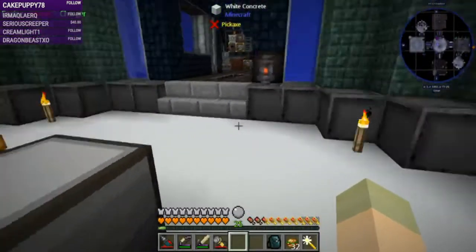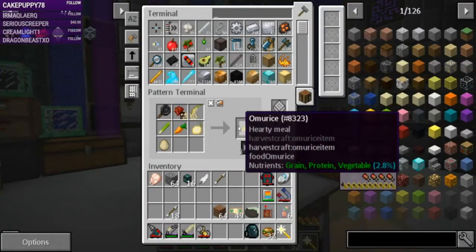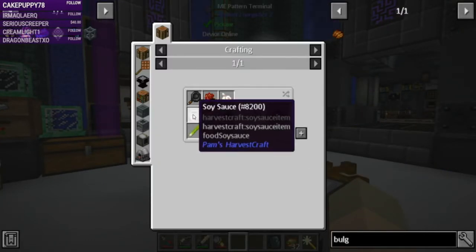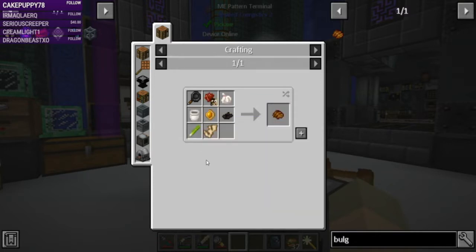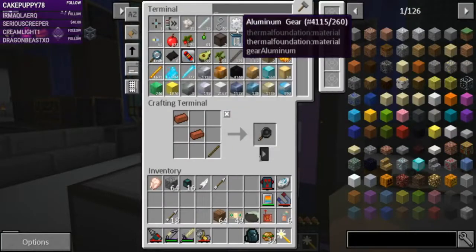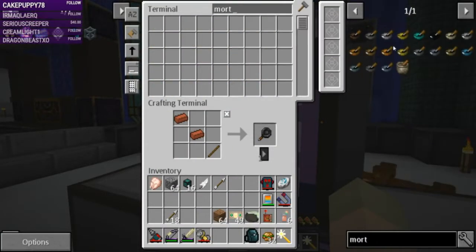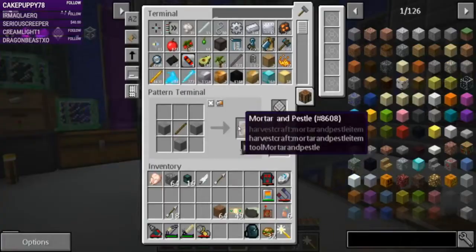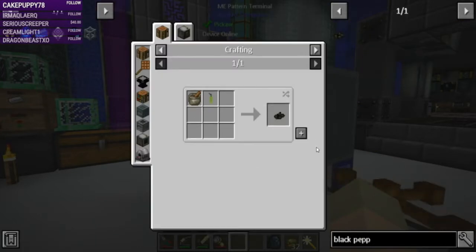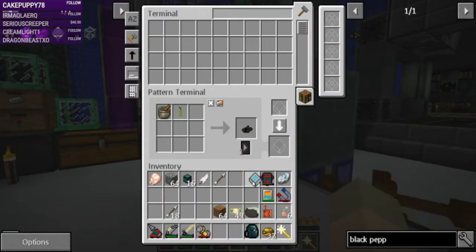And then we have to do the bulgogi, which I have no idea if that's how you pronounce it. This stuff here requires soy sauce, which we're already making a recipe for. We need to craft the black pepper. So we need to do the mortar and pestle. Oh, I don't need that. I need to actually craft one. And put it in there. And then black pepper. This stuff, we need to do that. All right.